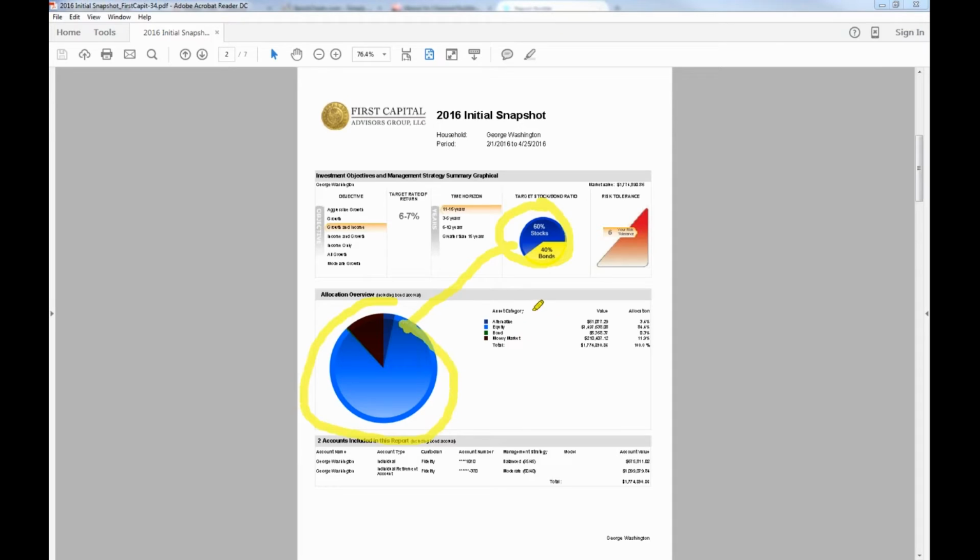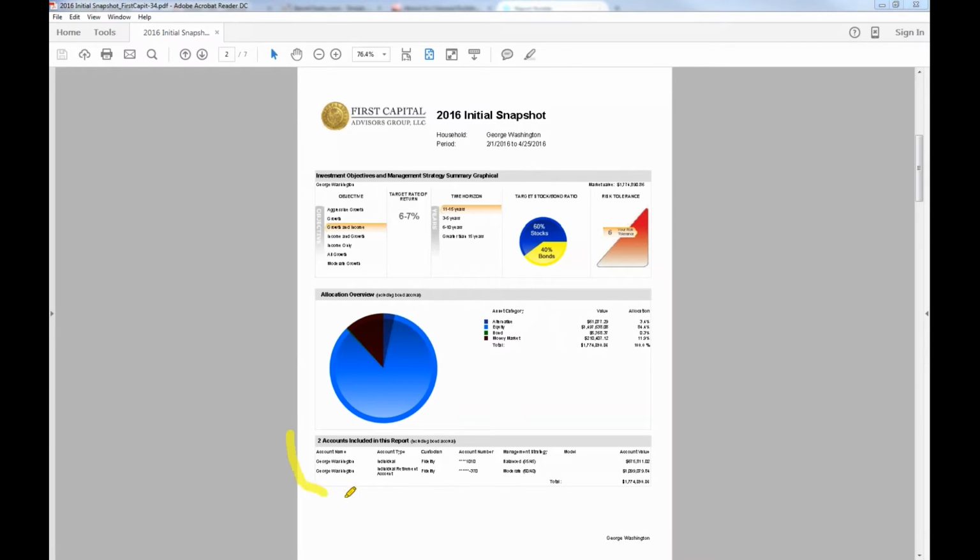Then based on this ideal situation from a model standpoint, we can actually go into where you actually are. This is stocks, bonds, cash, money markets, alternatives. So you get a feel for whether or not you're in line. In this case, my friend George has a higher allocation than perhaps his risk profile. Well, that might not be a bad thing if that's what we want from the portfolio or what George wants from the portfolio, even though that might be different. However, generally speaking, what you find is the target stock bond ratio should be the same or very similar to the allocation down in here. So with that in mind, we will continue on.